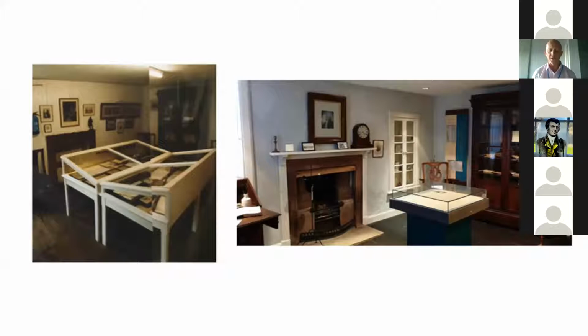Now, their brief was the reinstatement of the original farmhouse to how it was laid out in Burns's time, and within it, interpretive presentations on aspects of Burns's life and achievements whilst at Ellisland. So it retained very much that focus on the period and Ellisland itself. The consultant's report was highly critical of the layout prior to 1996, which can be seen in the photograph on the left-hand side. And they said about making changes, and you can see the after, if you like.